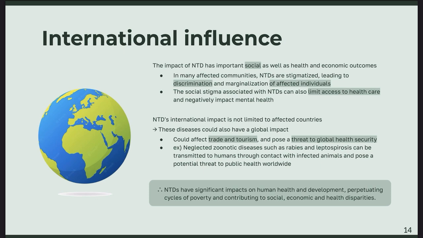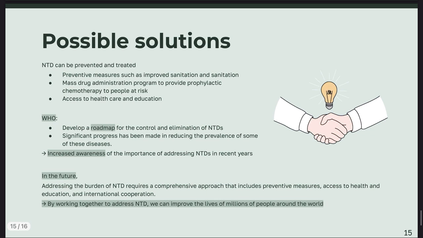NTD's international impact is not limited to affected countries. This disease could also have a global impact, affecting trade and tourism and posing a threat to global health security. Possible solutions for NTDs are preventive measures, such as improved sanitation and the mass drug administration program to provide prophylactic chemotherapy to people at risk, more access to healthcare and education.